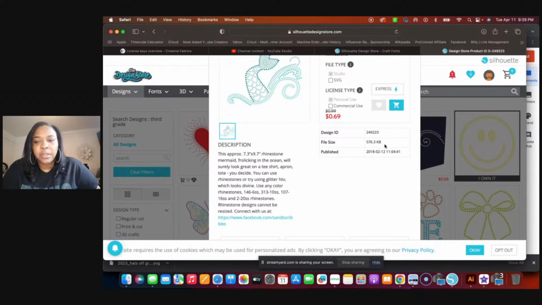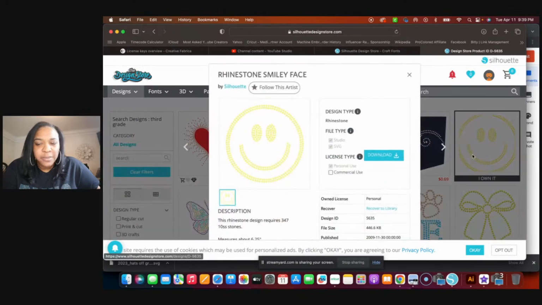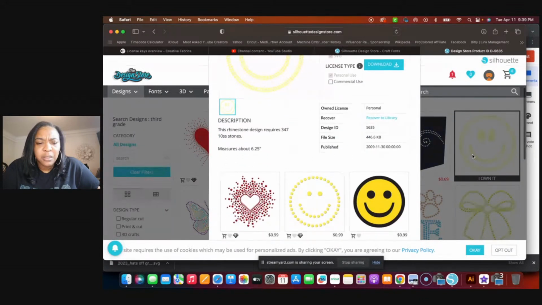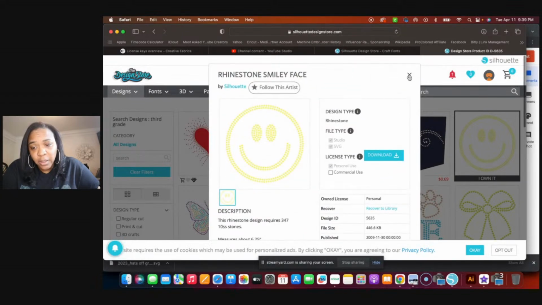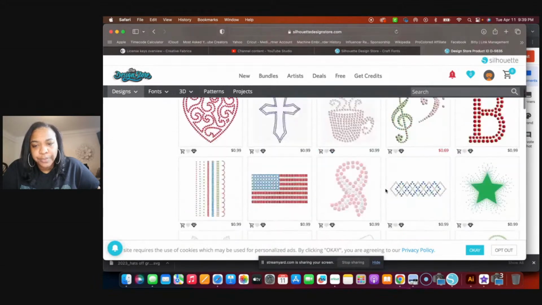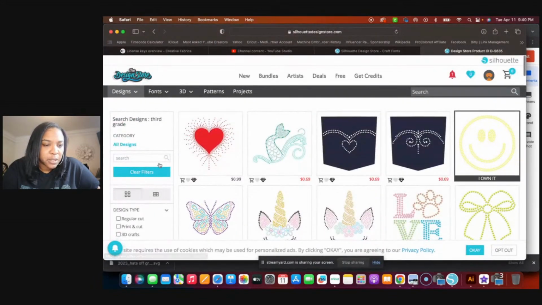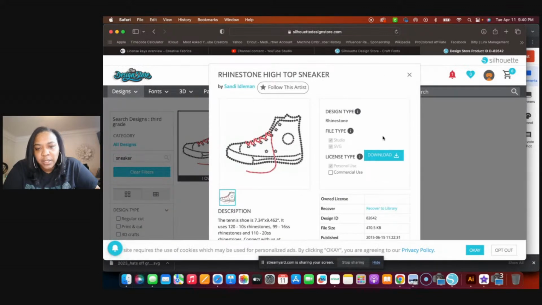So you can. Let me see what I own. I have this little smiley face. This smiley face, I think it's just SS10. Yeah, it's all SS10. There was something else I had. Oh, that shoe I had. I showed my members how to do the shoe. Let's see if I could find it. I think it's a sneaker. Because I did it. So I have the SVG. I think I probably deleted it from my thing.